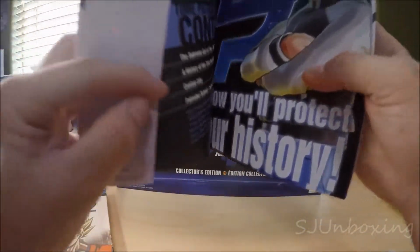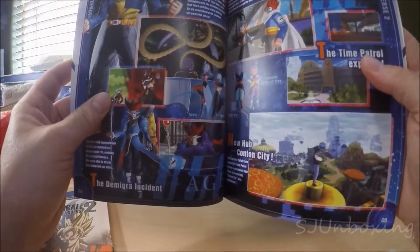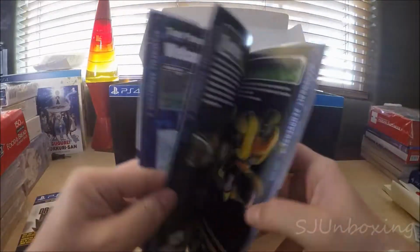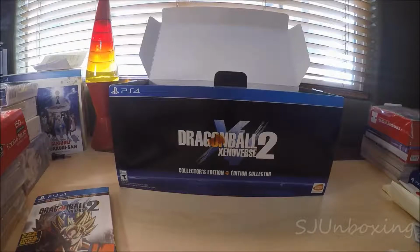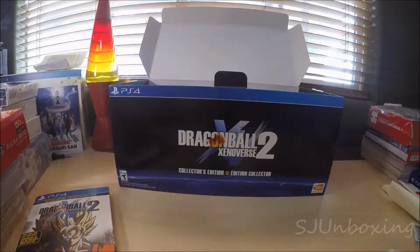So pretty much, you protect history. It's showing you the events of the first one, or maybe the events of the second one. Introductions, it gives you all the areas. Character introductions, character synopsis. Just a whole bunch of character synopsis, and then it looks like a manga at the end. I don't want to spoil anything. And then it gives you a message from Toriyama about the Dragon Ball Xenoverse 2 manga, drawn by Akira Toriyama.